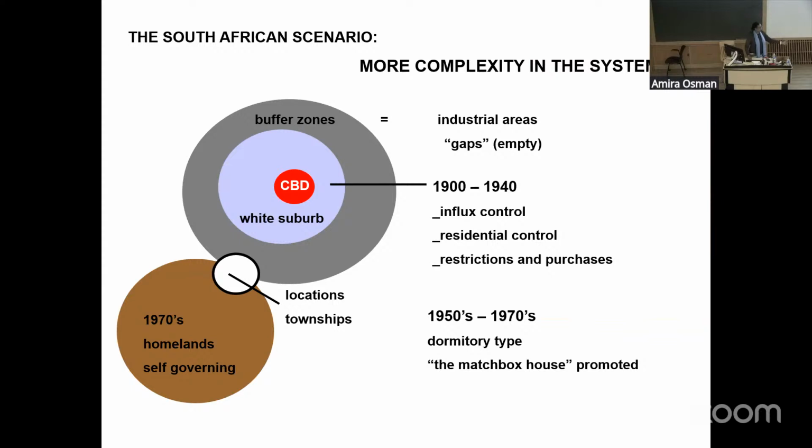So my host country, also home, very much home, but South Africa, complex context because of apartheid planning and even laws prior to apartheid. There were so many laws put in place in South Africa to shape the cities into what they are today. To shape the city so that the white city could have cheap black labor, never integrated into the city, but always close to it, to service the city, but not to be a part of it.